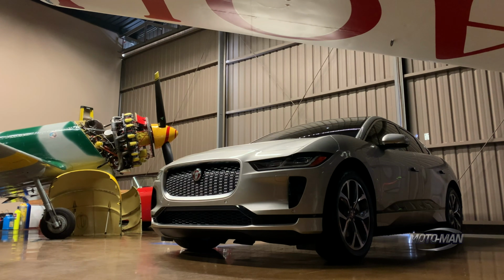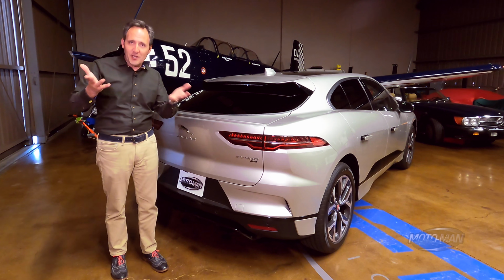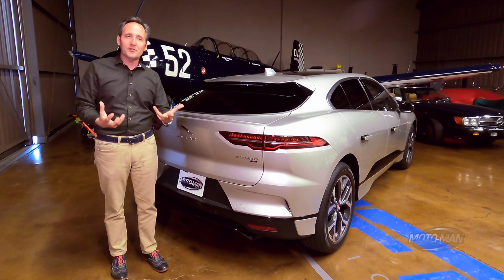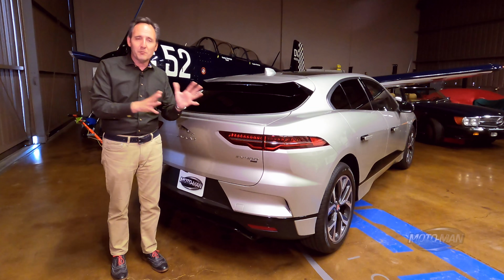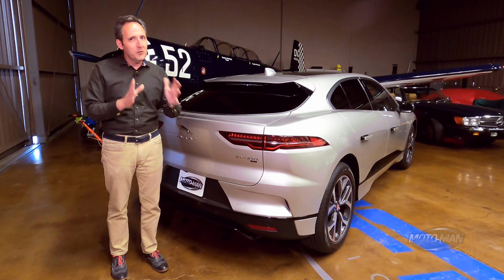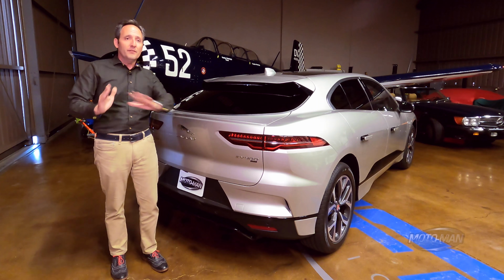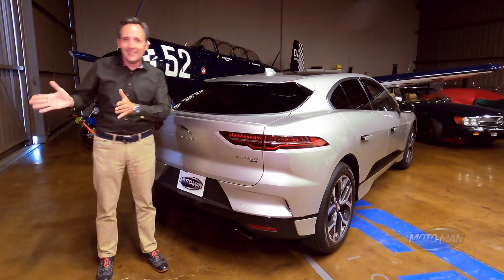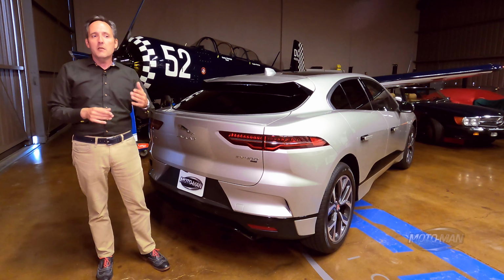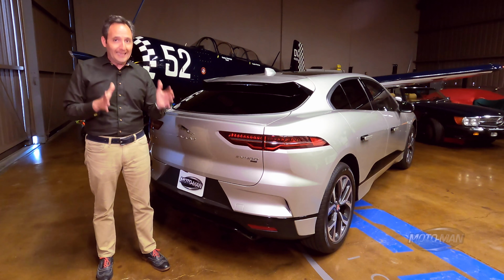That brings us to the wish list. And it's not about EVs, and it's not about this specific car. It's about Jaguar as a whole. You guys know that we have a Jaguar here at the studio. We love Jaguars, but they've lost their way. And perhaps the competition is putting them in a bad position because they're not going to have new product, from what I understand, until like 2025. It's 2022. That is too long, especially in the EV world, because ICE cars, they changed drastically every 5 to 7 years. EVs, the world changes in like 18 months.